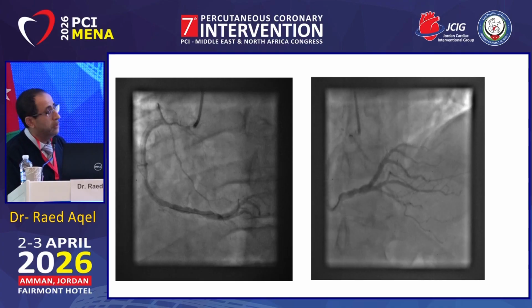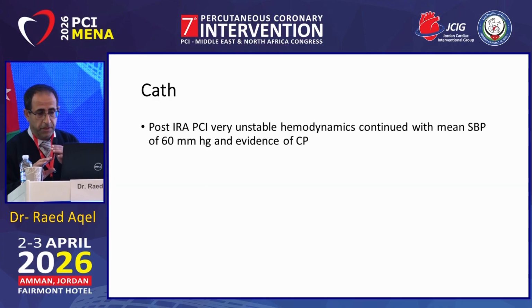After the procedure was done, the patient was still having chest pain. His mean blood pressure was maintained at 60 to 70 millimeters of mercury, with a systolic of 80 to 90, and he still had evidence of chest pain. The question, based on the guidelines: would you do the non-culprit artery? Here the RCA was the culprit. Would you do the LAD? The LAD had 90 to 95%.